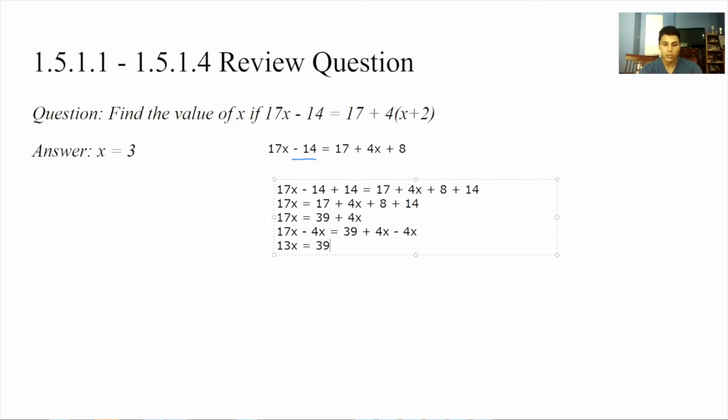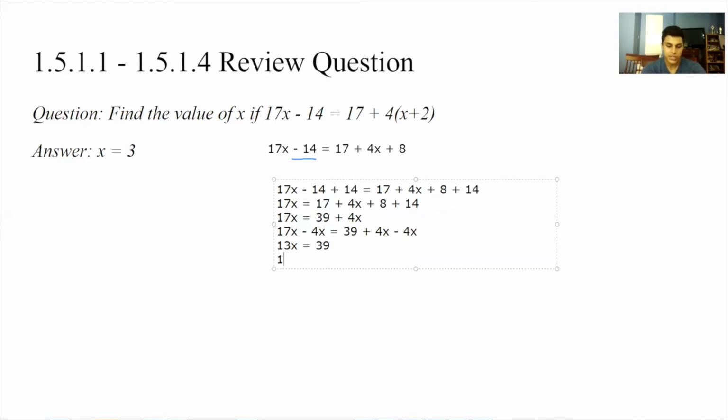Now I have all my variables on one side of the equation and all of my constants on the other side of the equation. So I can do my second step. Simplify it down so I only have one value of the variable, so it becomes variable equals some number. So I want it to be x equals some number. So here, since I have 13x, which means that I'm multiplying x by 13, in order to get rid of that 13, I have to divide by 13. The opposite operation of multiplication is division.